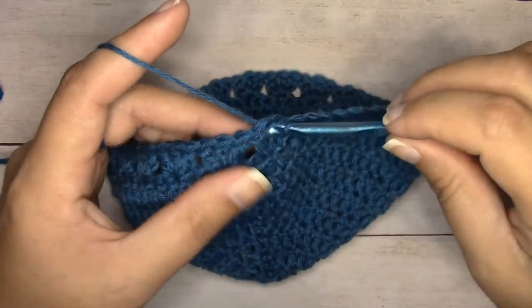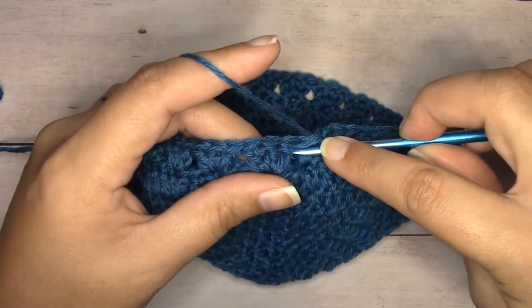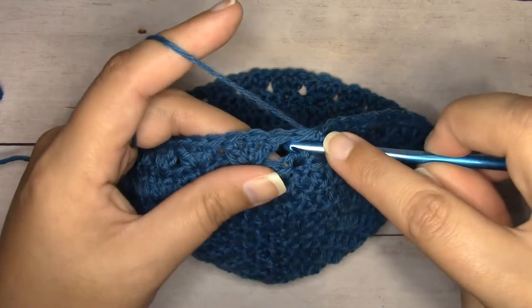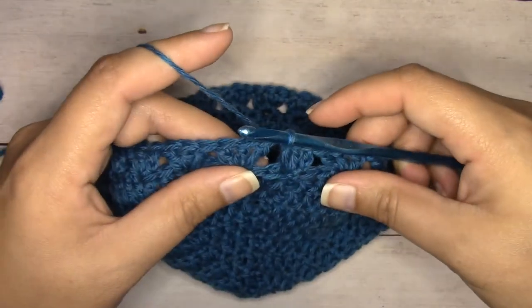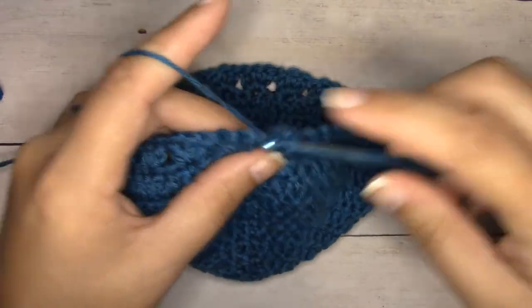Slip stitch into the next double crochet, and then don't slip stitch into the next double crochet, slip stitch into the space in between those two clusters. So just insert your hook right underneath the stitch into the space and slip stitch. Then we'll chain two and work two double crochets into that same space.